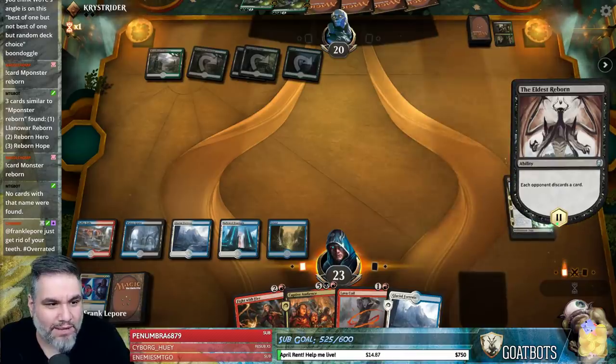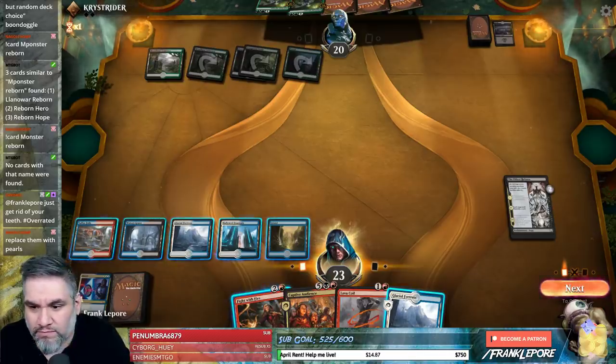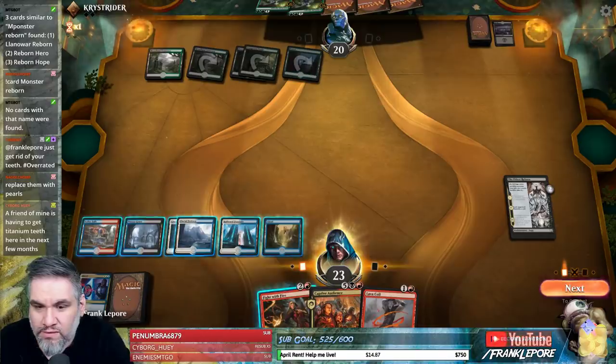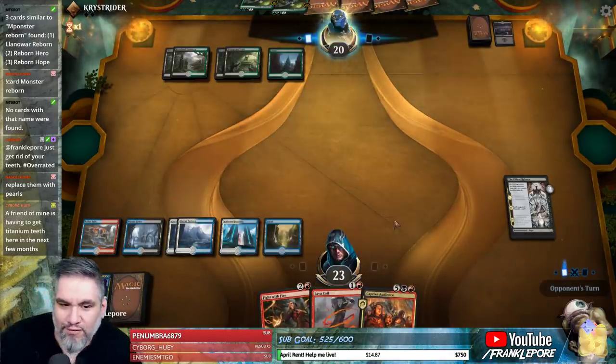What do you think Watsy's angle is on the best of one, but not best of one, but random deck choice? What does that mean? Maybe they take our Absorb? Sure. I have two sorcery speed removal spells here.